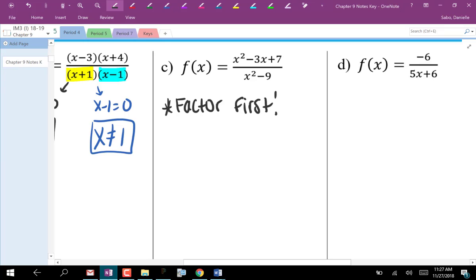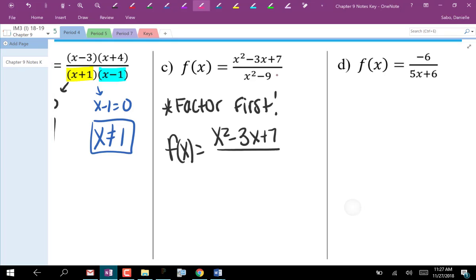Okay, so we got to factor this guy out. So I'm going to rewrite it. F of x is equal to that top piece. Nothing has changed. We haven't done anything. We're just rewriting. But I'm going to take this piece in pink, and I'm going to factor it. Let's see if you remember. This is called difference of two squares. What's the square root of x squared? X. What's the square root of 9? 3. Does anyone remember how we would write that when we factor? Because we have done this.